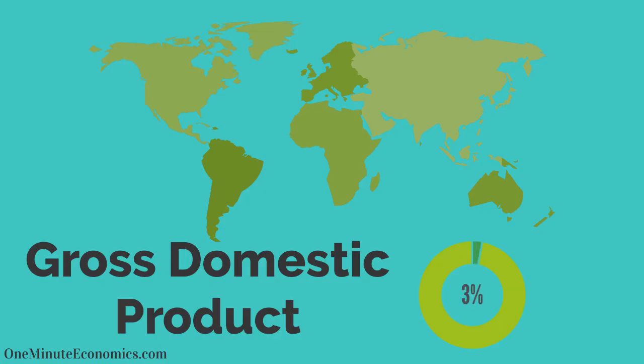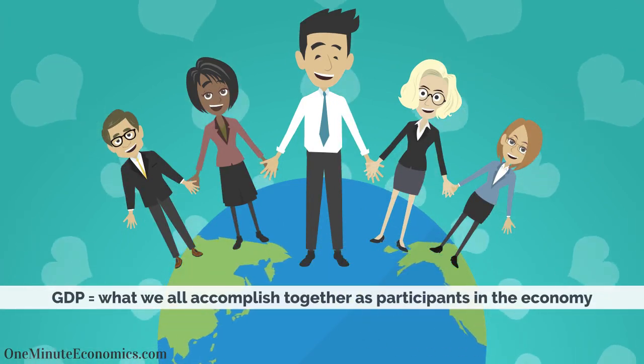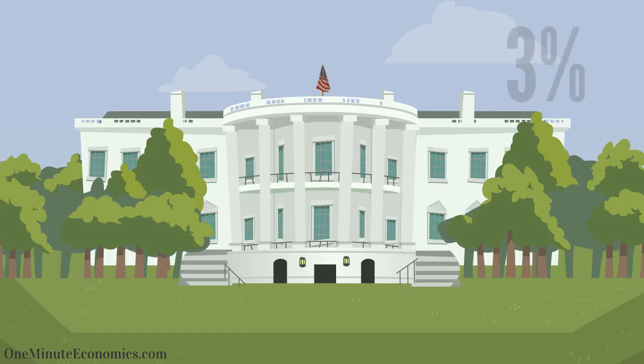You usually hear deficits being presented as a percentage of a country's gross domestic product, and the values seem pretty low. Unfortunately, that's quite misleading because, as explained in another video, the GDP is what we all accomplish together as participants in the economy, whereas government revenue is just a percentage of that.